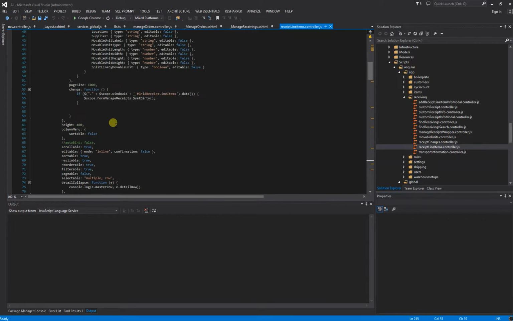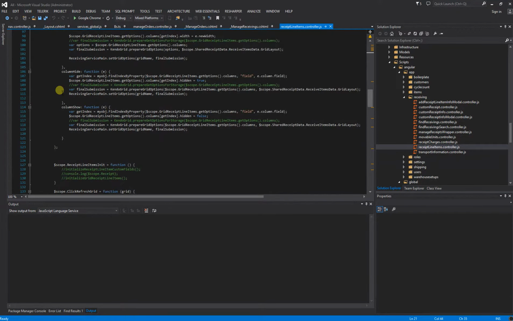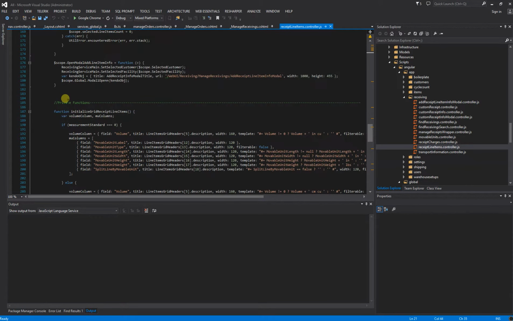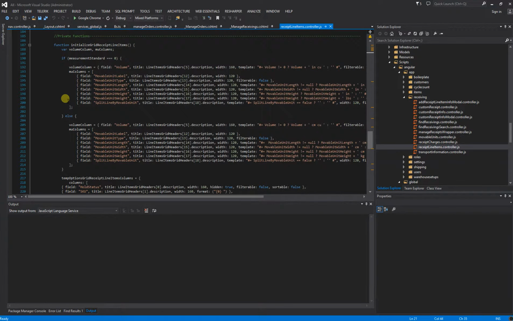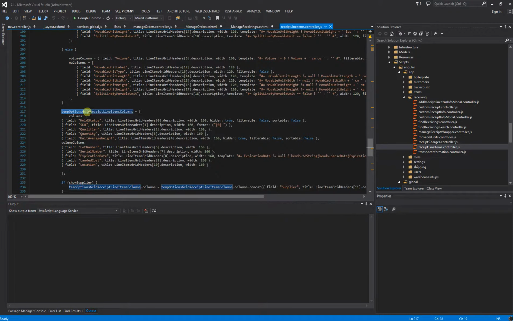We have two option variables that we usually set up. This is the temp options, and we go through and set this up. And then we also have another one, which we usually call something like this. This is the columns.